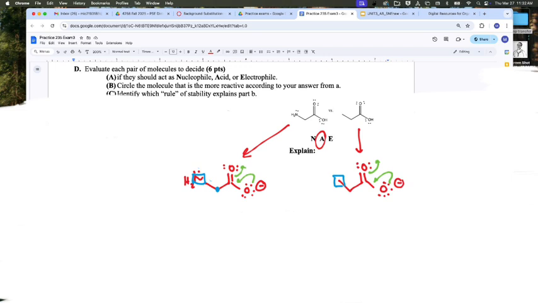So what does that mean? I'm getting electron density within the sigma bond being drawn towards that nitrogen. That means what I've identified as my blue carbon is starting to lose electrons. So what does it do? It reaches out to its neighbors to pull electrons towards it. And then that carbon's like, well, crap, I'm losing electrons. So what does it do? It reaches out to its neighbors to pull electrons towards it. And so what we're seeing is the electrons on that negative oxygen getting pulled into the structure.